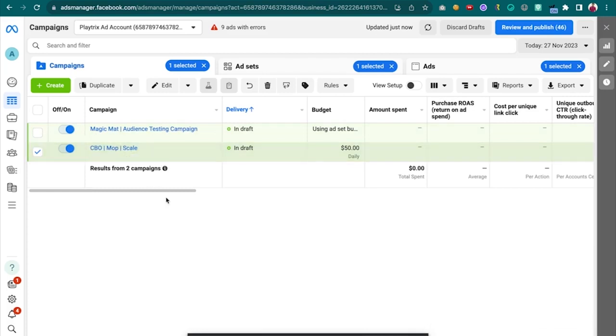How you can scale it, if it is profitable on the very first day, I would say you can increase it by 20% after every 48 hours. And this is something that you can do if it's consistently profitable. And by profitable, it means that if it is anything above your break-even ROAS, then you can increase its budget after every 48 hours. You can increase it by 20% because that's the safe range. Okay, that is one thing that you can do.